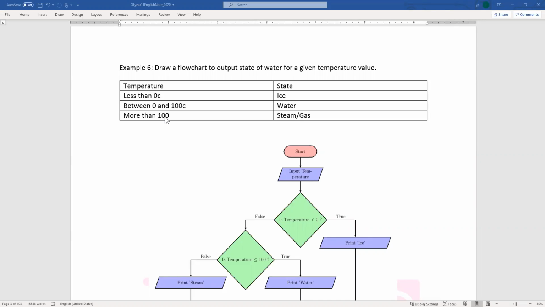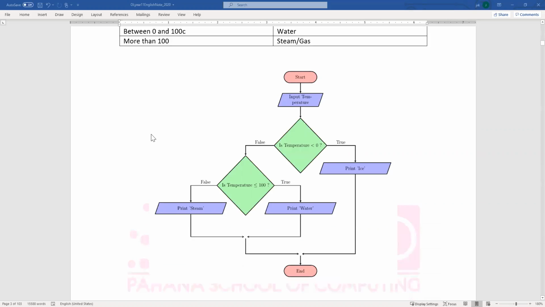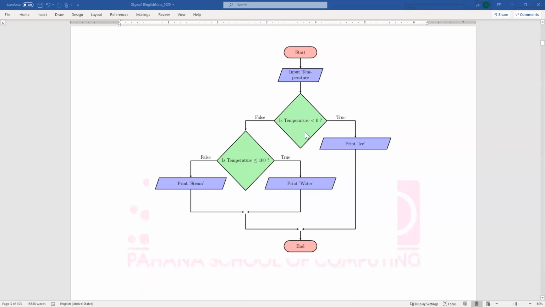When you want to draw this, you cannot handle all 3 options at one time. So you have to check one first, and then check the other two options with another condition. So if you have three options, then you have to have 2 conditions, isn't it?